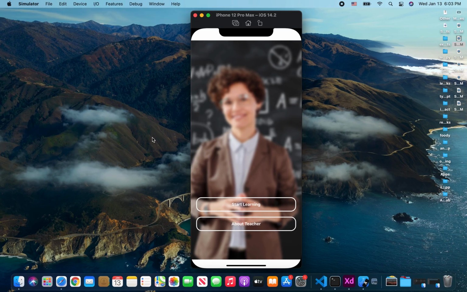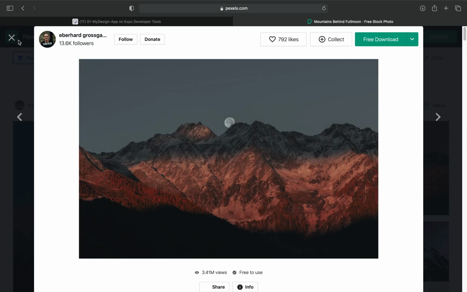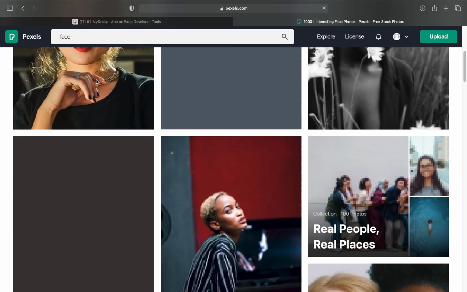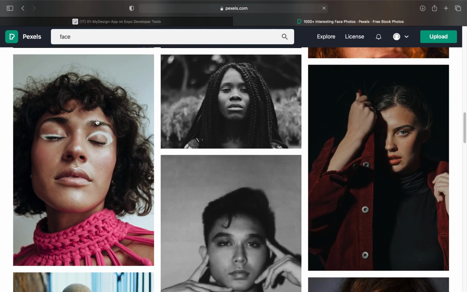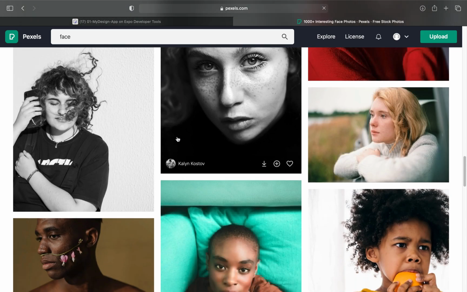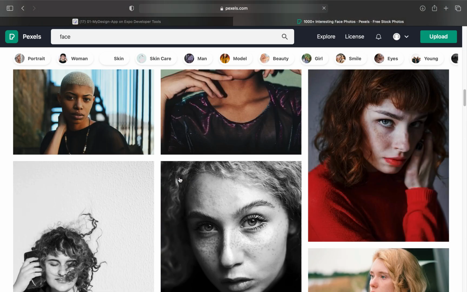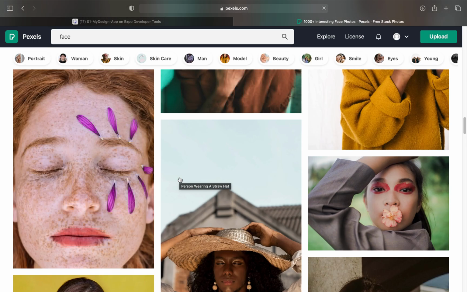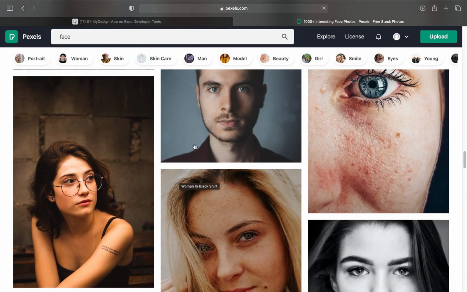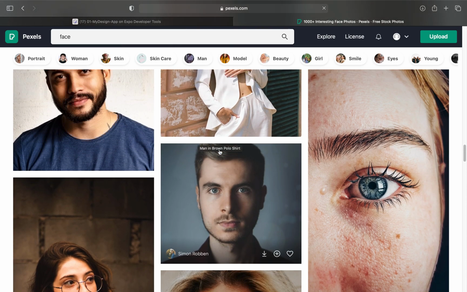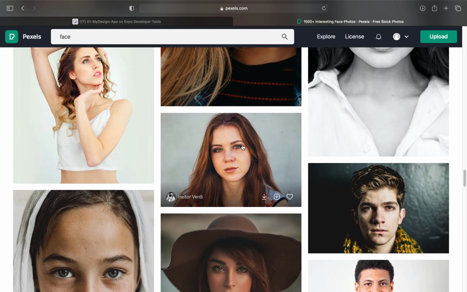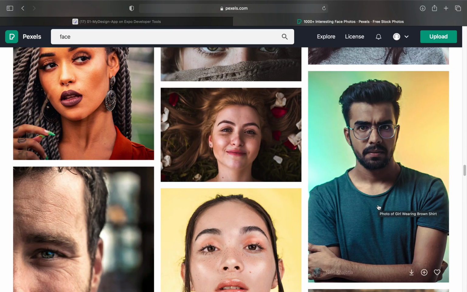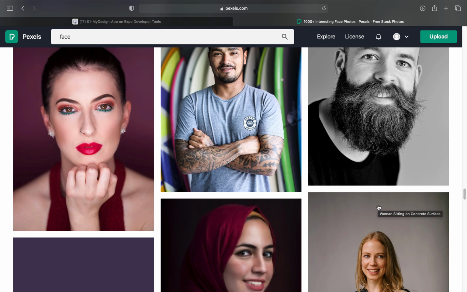But we need another image, which will be the user image itself. Okay, the face, I mean. If you search for face, you will see a lot of images right here, and you could feel free to pick anyone that you want. Okay, for the sake of this video, I'm not sure if I'm gonna find the same image that I have used, which was, okay, I lost it. I need an image that has a face inside. For example, this one could work, this one right here, or this one. Okay, don't use an image, for example, that has a whole body, because that will not look good.